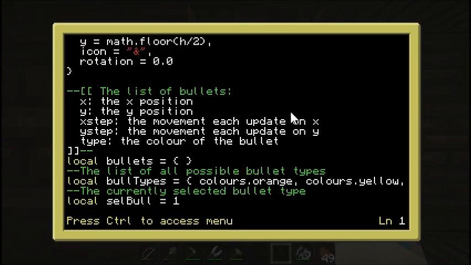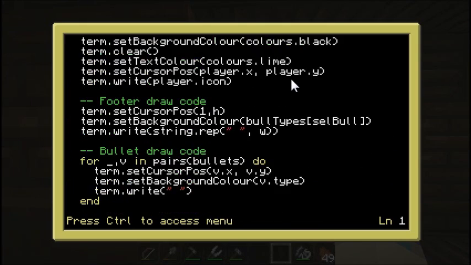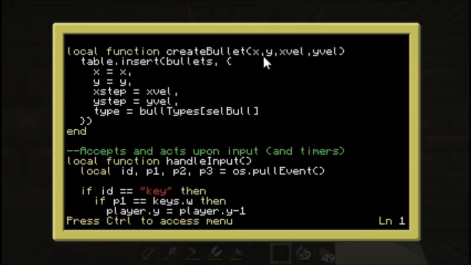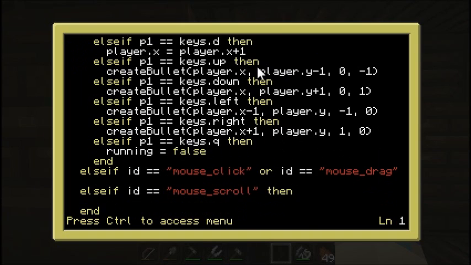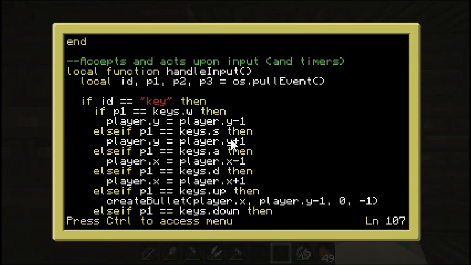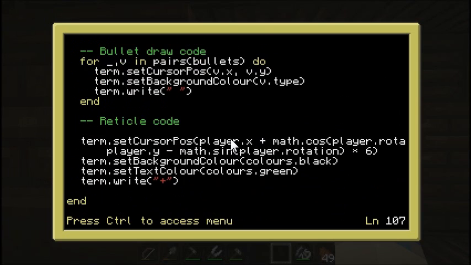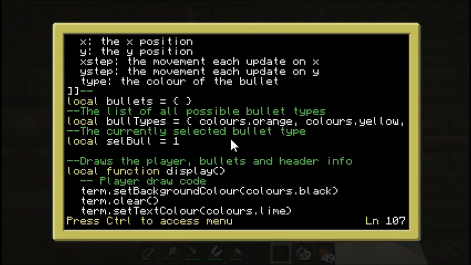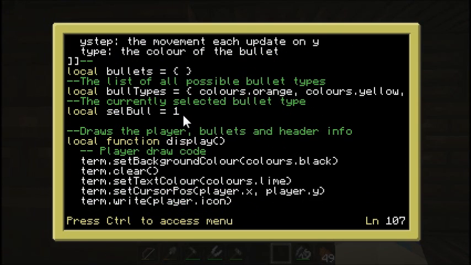So let's look at the different things that the mouse can do first, because capturing mouse events is a bit more complicated than keys. We'll use the scroll first, because the scroll is nice and easy, at least for our problem. We're going to use the scroll to select our kind of bullet. So I mentioned before that we have 3 kinds of bullet: orange bullets, green bullets, and I think pink bullets or something. I've already forgotten. Yellow bullets, right. And we have the cell ball thing here, which is equal to 1.